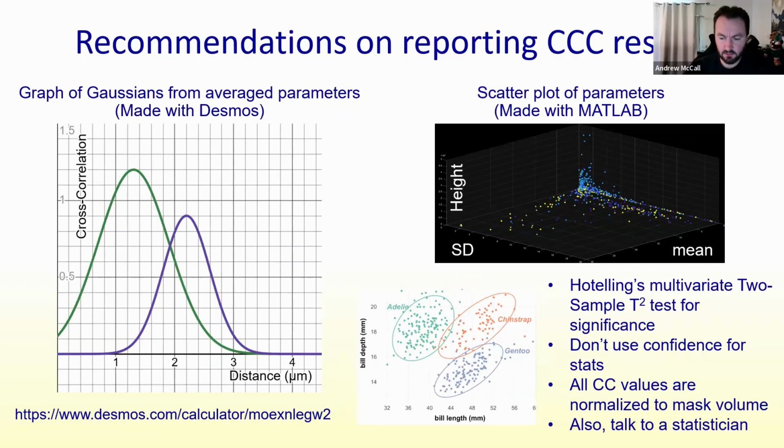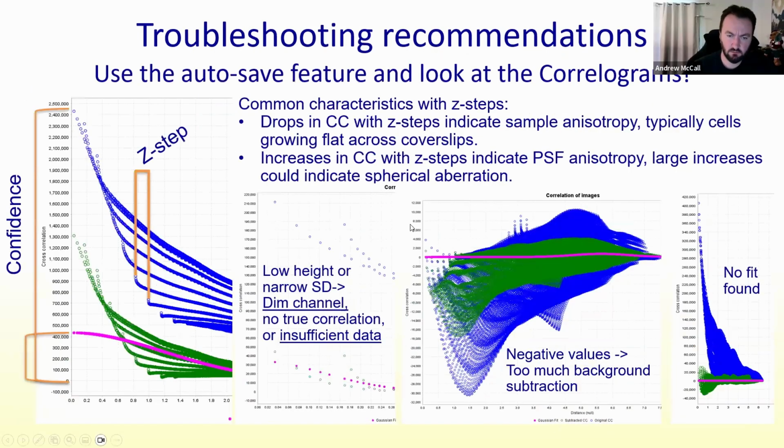And then last note on this, please talk to a statistician. I am not a statistician. I did talk to a statistician about some of this, but this is not my area of expertise, and your data may be different. CCC is also very new. This has not been done a lot, so definitely good to go and talk to someone about this.